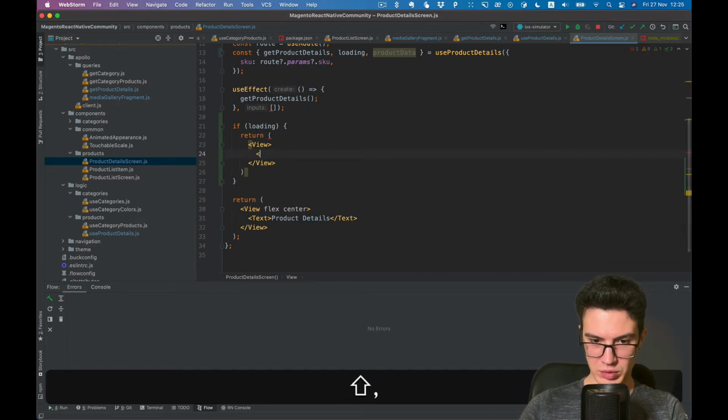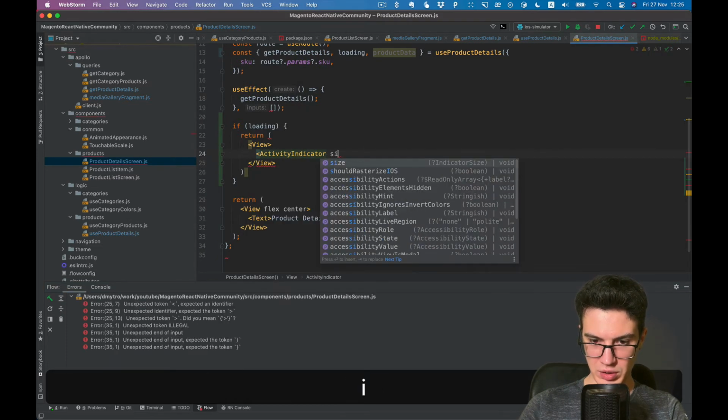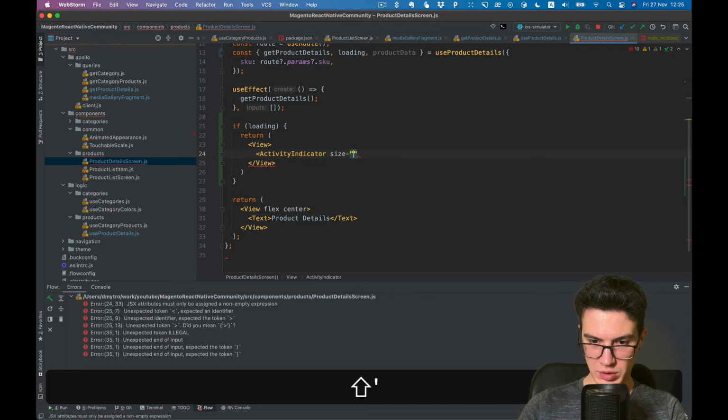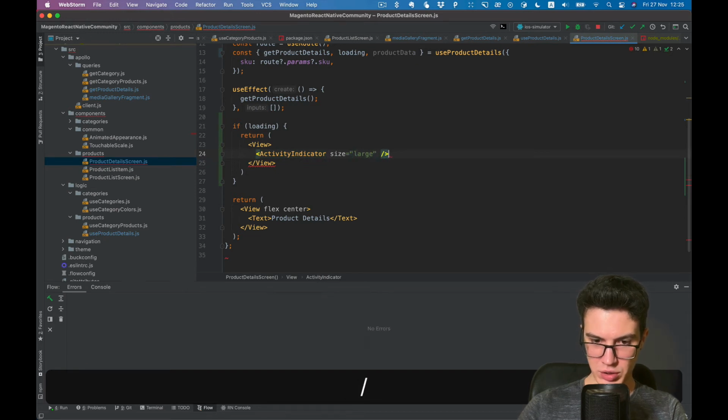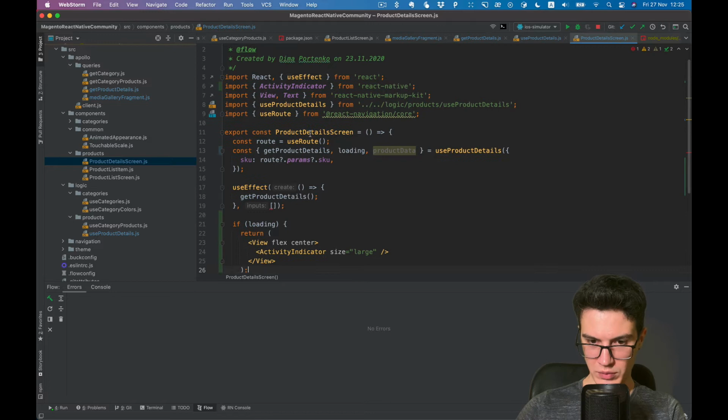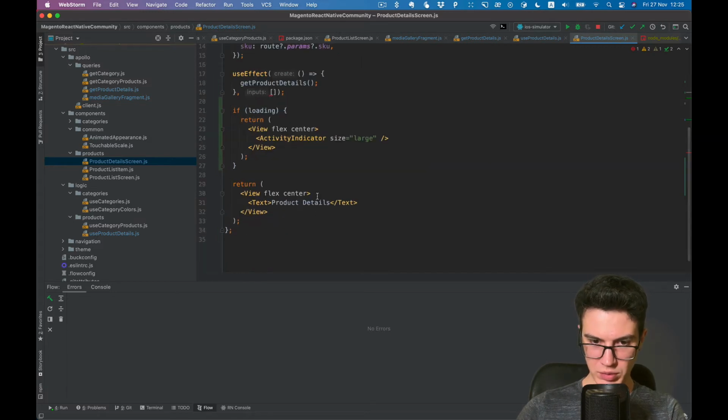So activity indicator size large, view, let's make it flex and center. Looks good.